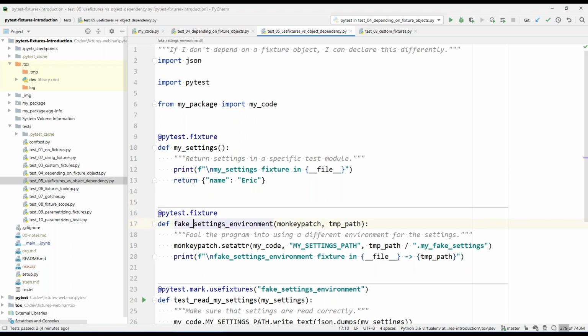Question is a good one. It's about the --setup-only flag. Can you pick the scope of the fixture, such as only fixtures with a scope of session? Well, we haven't even covered scope yet, which I will do in a second.